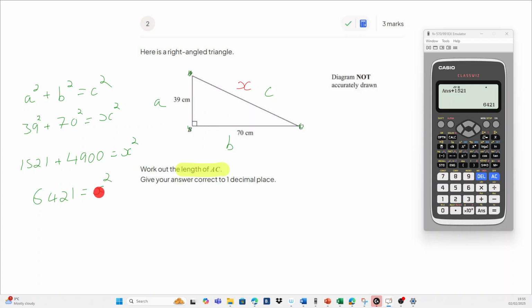Now to find x, you've got x squared. You've actually got to square root both sides. So x will be equal to the square root of 6421. Okay, so that's now square root 6421. Enter it. And then to 1 decimal place, we get 80.1 because the 3 will round it down as a 1. So it's just 80.1 to 1 decimal place. And that is my answer. Okay. Good. The key thing here, Pythagoras, because there are no angles involved. It's just all 3 sides.